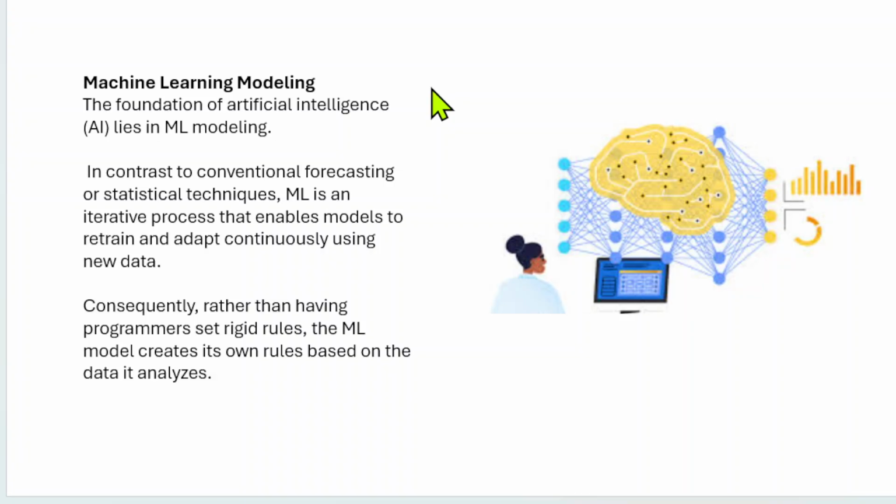Machine learning creates rules through the data. You don't, as a programmer, tell it that at 21 they can drink or not. You feed it a lot of data, and it figures out through the patterns what can and can't be done based on ages and that kind of stuff.